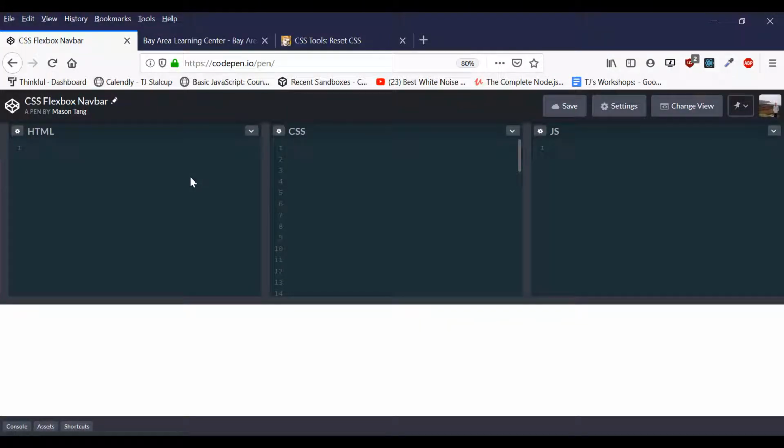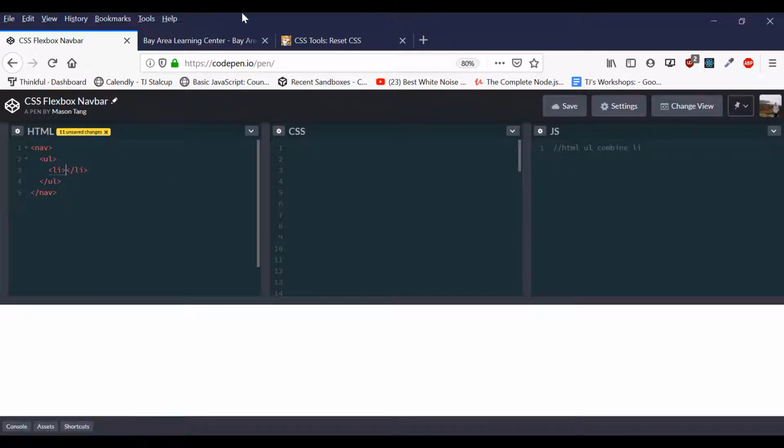Welcome to CSS Flexbox. We're going to learn about the Navbar today, and we're going to talk about what a Flexbox actually does. And so over here, I'm going to always type down the code so that you guys understand what's going on. Anytime I make a Navbar, I always do the same thing. The HTML will always be ULs combined with LIs. So what we're going to do here is put the nav, we're going to have ULs, and then we're going to have LIs.